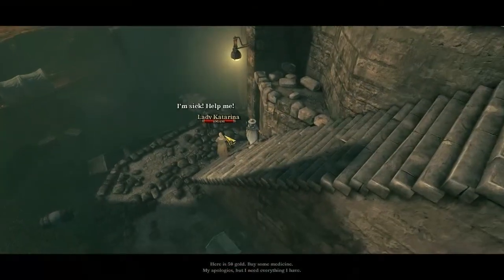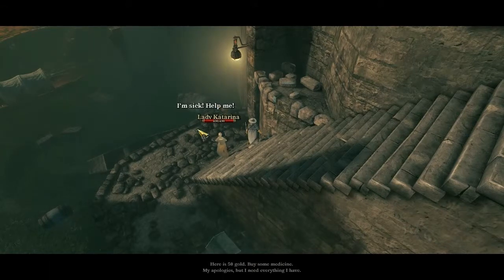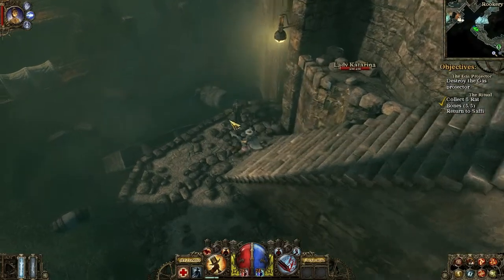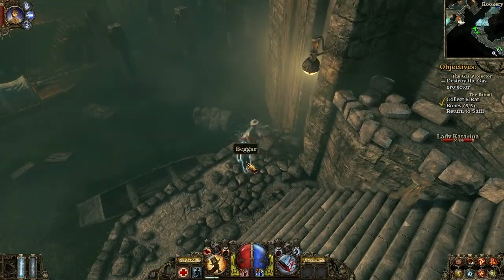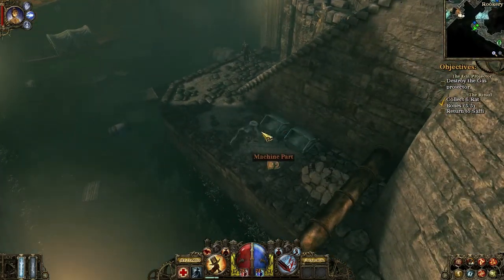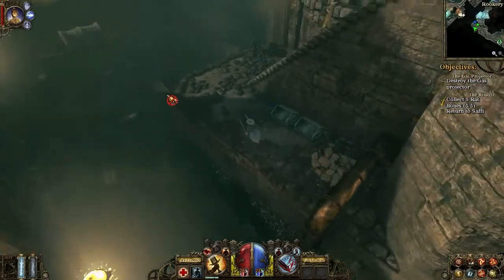Did I give things to you? I didn't. Help me. Well, let's change that. Here is 50 gold. Buy some medicine. Are you serious? But that is the oldest trick in the book. Thank you. Oh, thank you. Cool. What? I'm just waiting on a friend. Couple more machine parts.